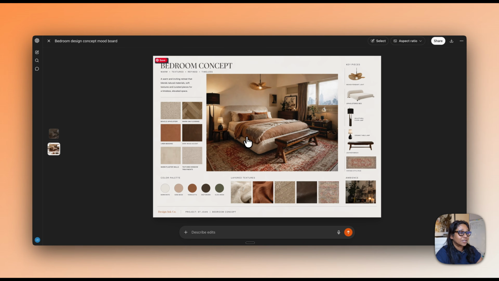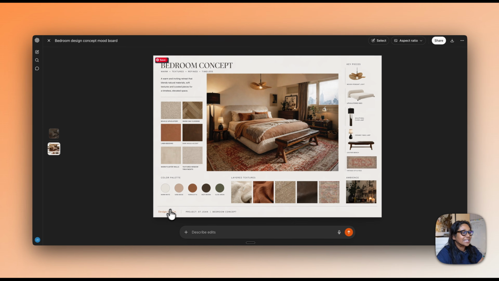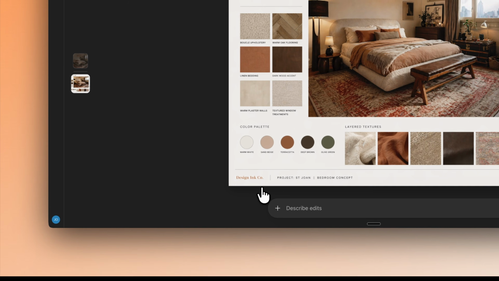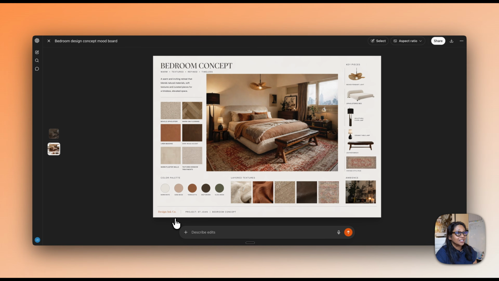And this is really a very, very impressive piece of work. And even if you notice, on the mood board I had my logo, and it's taken my logo and put it onto this mood board. And that is really impressive. I have not seen that happen before.